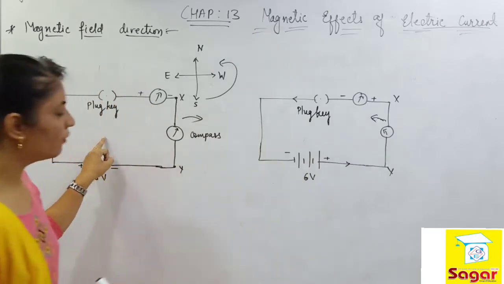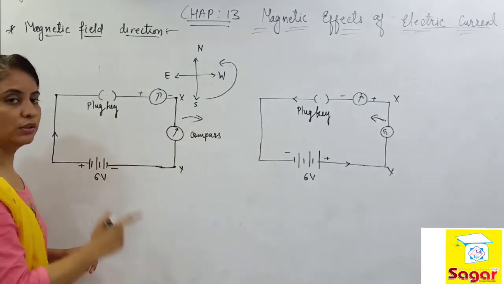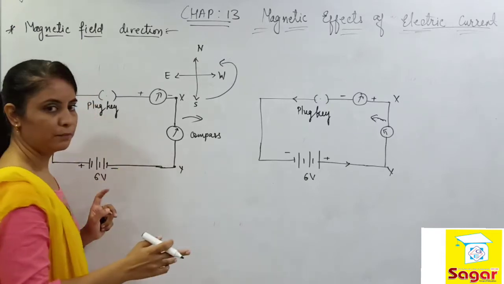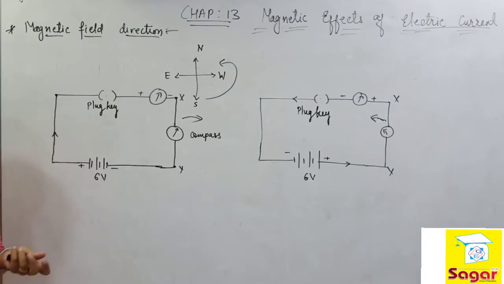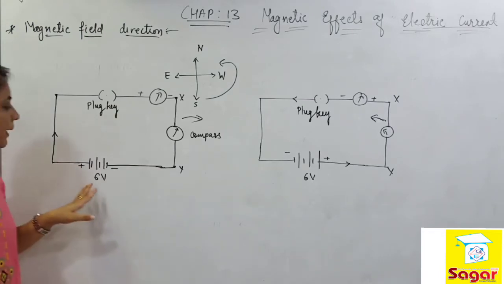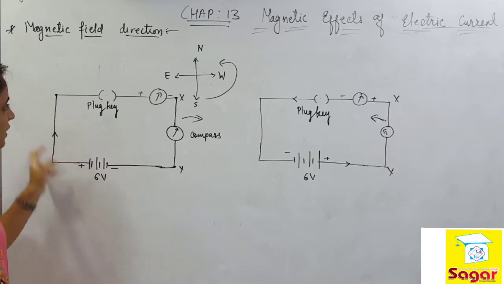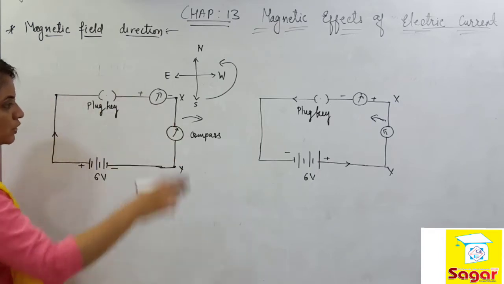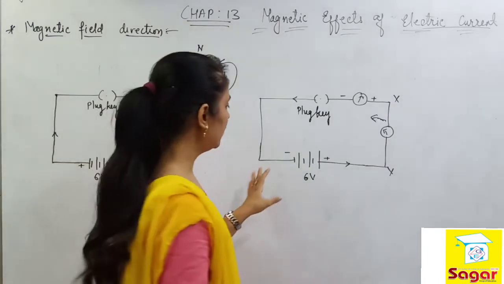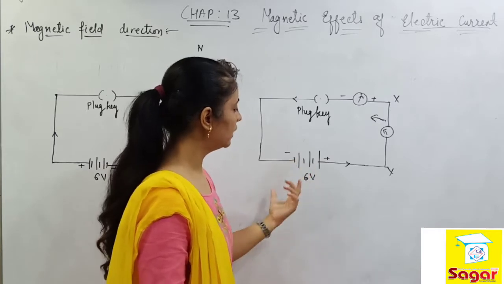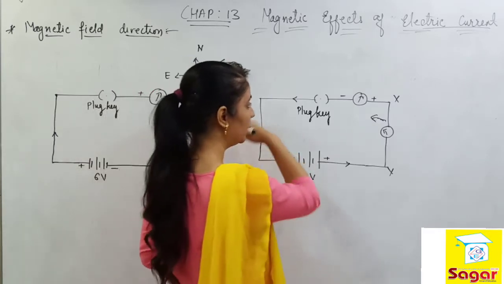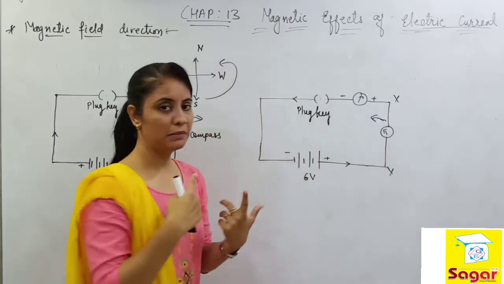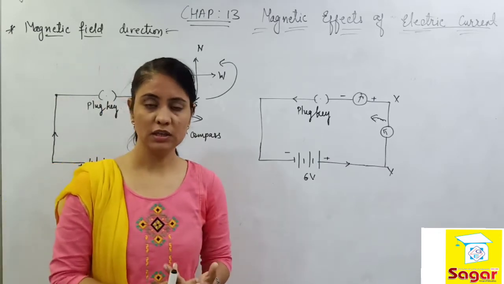If the direction of flow of electric current is clockwise, the deflection of the magnetic needle will be towards the right hand side, opposite to each other. You have to remember one point: here the battery is connected in this way, positive to positive, negative to negative terminal, and the current is moving in the clockwise direction. And over here in this circuit, we have put the battery in an inverted situation. So it will be connected negative to negative first and the current is moving in the anti-clockwise direction. So here the magnetic needle shows the deflection in this way.